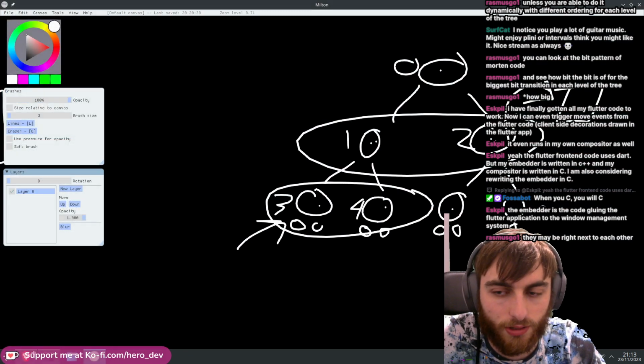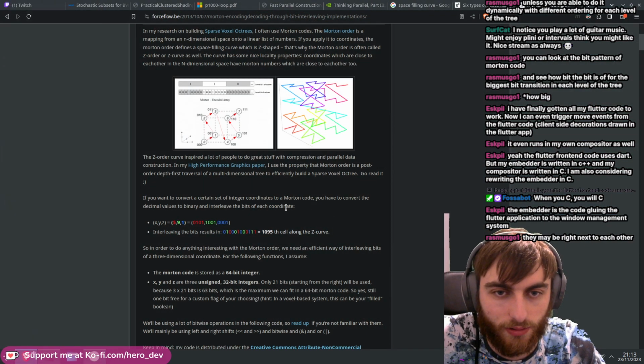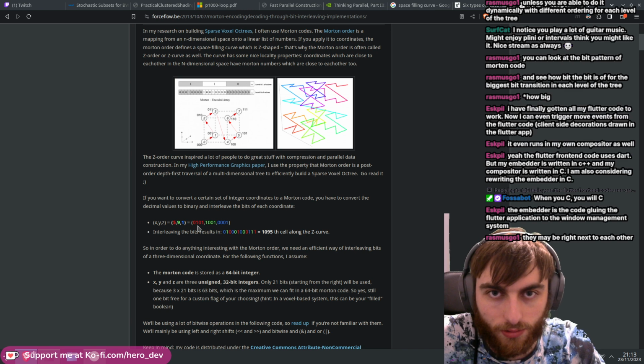Like they're sorted according to the Z curve, right? What you're saying is they might be right next to each other. So that means obviously one of them has a high bit on, right?